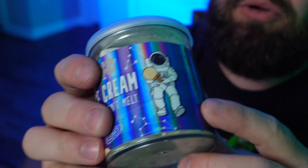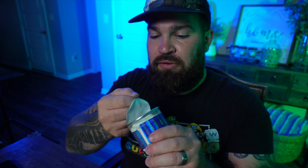Ice cream! We all scream for ice cream — from outer space! We're about to eat this ice cream right now. Check it out, it's got a little space man right here. The cool thing about this ice cream is you can eat it on a hot day and it does not even melt — isn't that crazy? We're just gonna peel this back. It does not smell like ice cream. You know what it looks like? Salt — it looks like what teachers use to write on the board. Hmm. It does taste like vanilla, but it gets really, really thick. It's like dough. I'm gonna give this to my sister — she may think I'm gonna be really nice, but jokes on her, it tastes terrible.